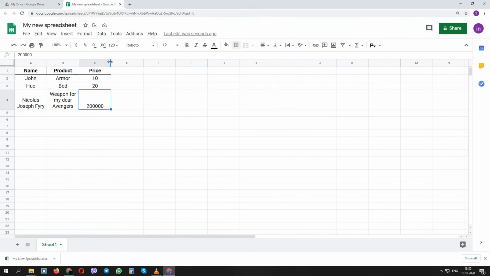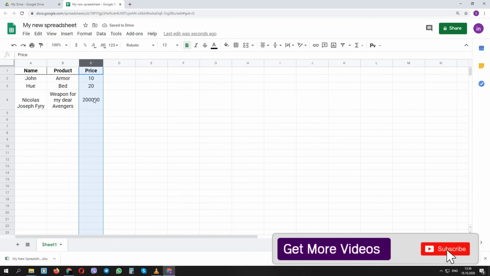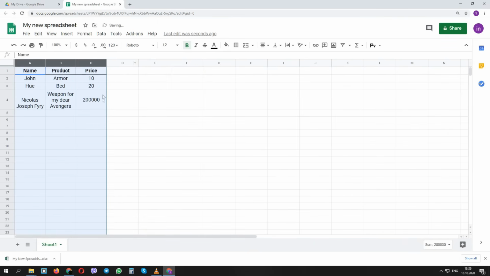Let's fix this. Hover the mouse cursor over the border between columns C and D. When the cursor changes to a double arrow, hold down the mouse button and slightly reduce the width of column C. Then, in the toolbar, next to vertical alignment, look for horizontal alignment and select center. But what if you want to make all three columns the same width? Don't try to adjust them by eye. Instead, select all three columns and, as before, adjust the last selected column to the desired width. The other two will automatically adjust to match.